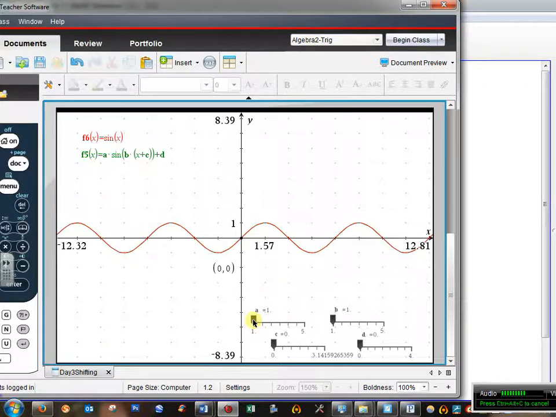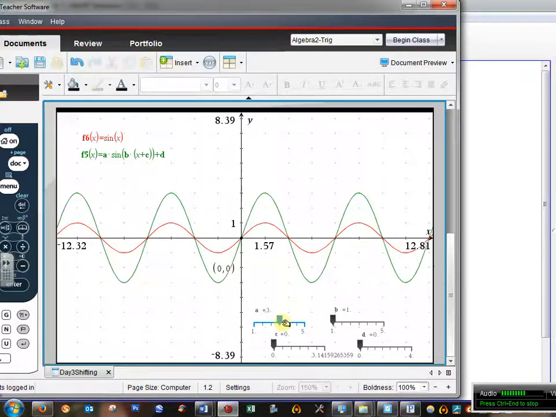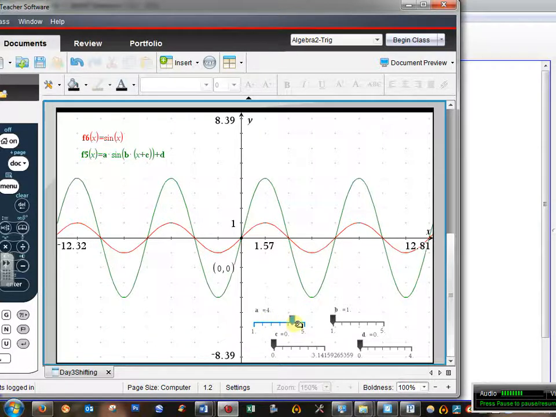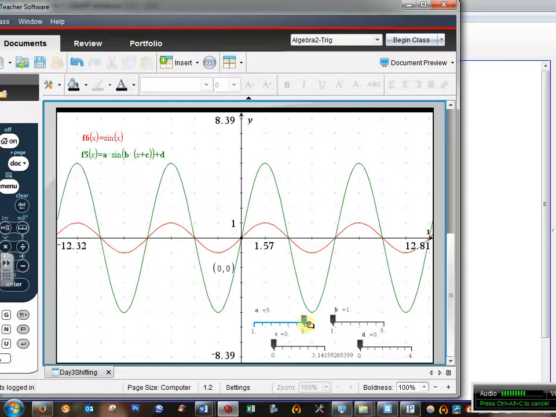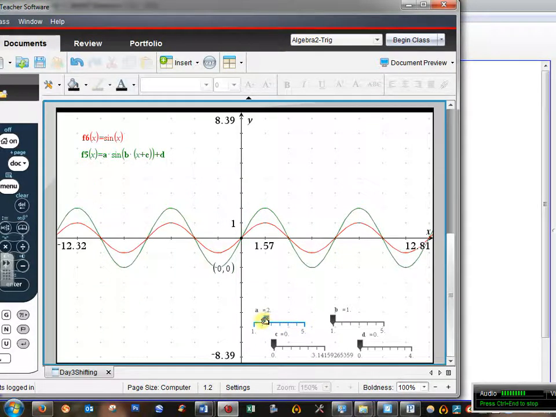Right now A is 1. Let me drag that and make my amplitude 2. And you see that the peaks and the valleys, the maximums and the minimums, are now going up to 2 instead of going down to 1. I can turn that A into a 3, turn it into a 4, turn it into a 5, and you see the graph grows accordingly. I'm going to bring it back down to 2. And so now we'll be able to see that green function clearly behind the other one. So all I did was I increased the maximums, I increased the minimums. And so that's just the amplitude change.